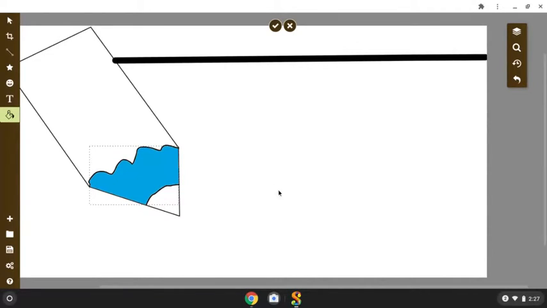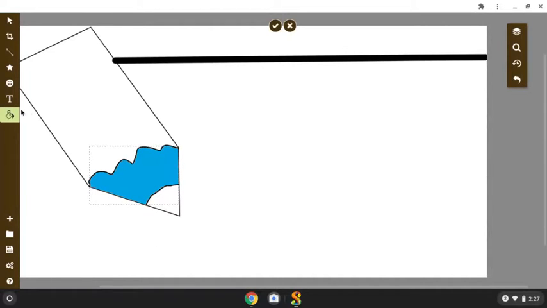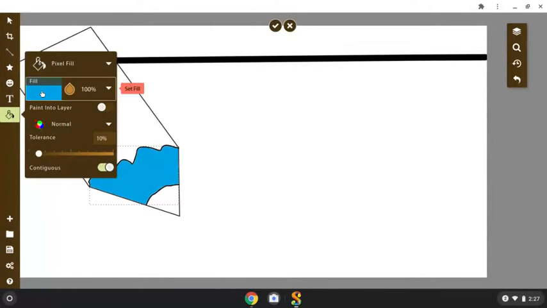Okay, so let's hit this area down here on the bottom half of our horizon line, and let's try to make the lightest tint we can possibly make. Remember what a tint is. A tint is, correct, any color plus white. All right, so this is going to be one of the light versions. So I'm going to go over here and hit this right there.